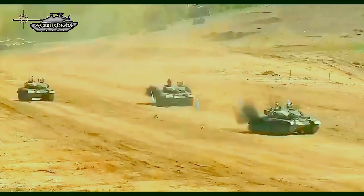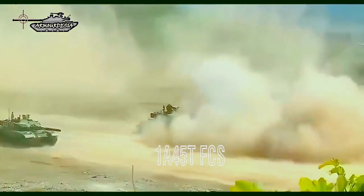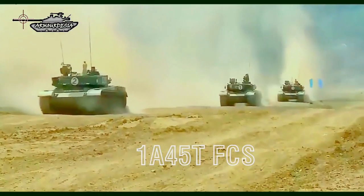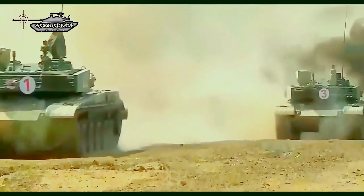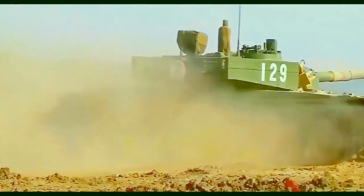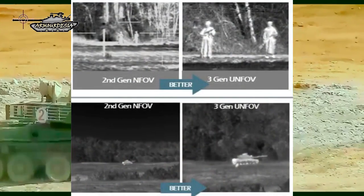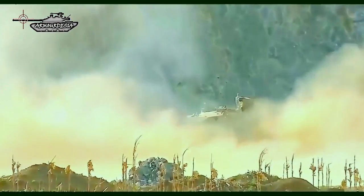The tank is fitted with a new computerized fire control system. The Type 99 MBT is equipped with the improved 1A45T fire control system, including a new generation of thermal imaging scope, new ballistic computer, and weather measurement sensors, thus improving the ballistic trajectory under adverse conditions. The commander also has an independent panoramic sight with laser range-finding function that can rotate 360 degrees. Both gunner and commander sights are fully stabilized and capable of day and night operations.